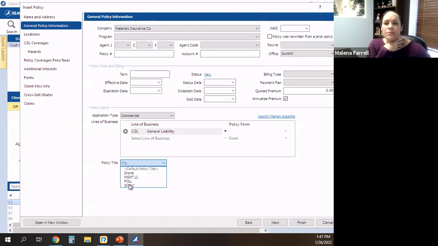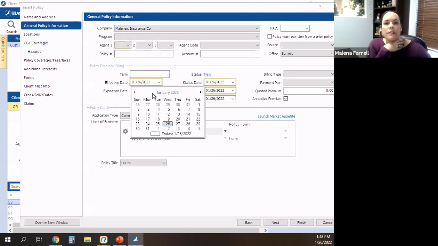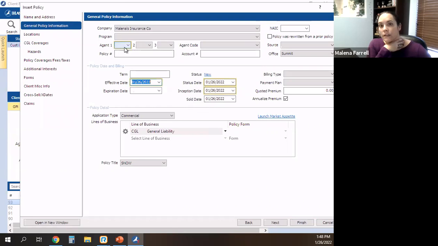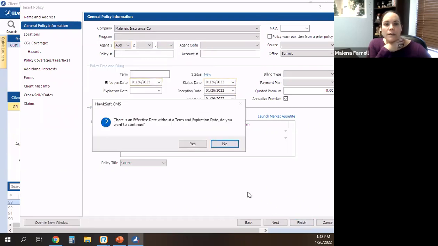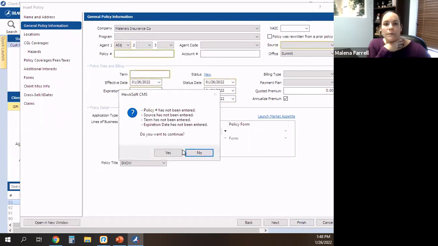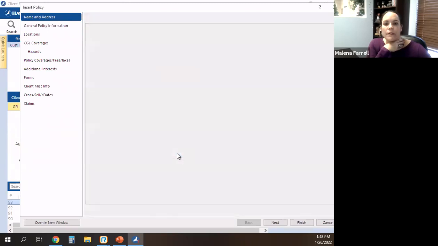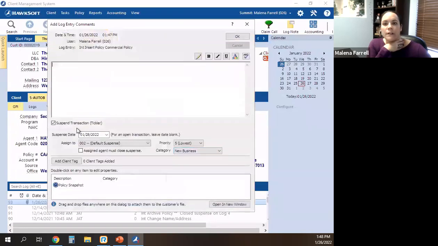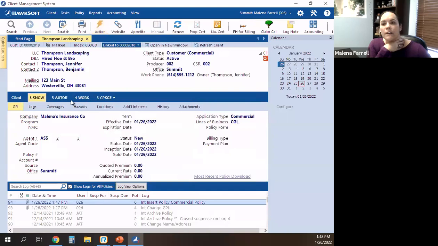So I picked general liability, we'll pretend we put in all the information, and I picked snow. And now it shows up here as snow. Is that what they were looking for?